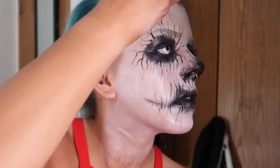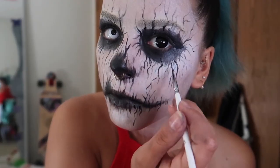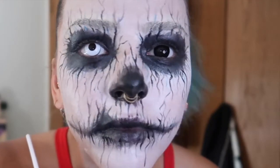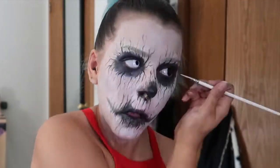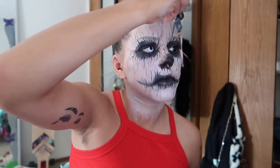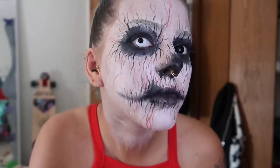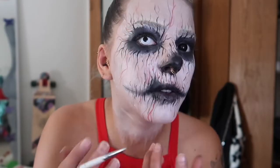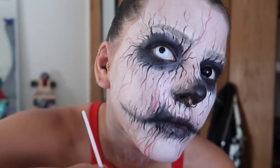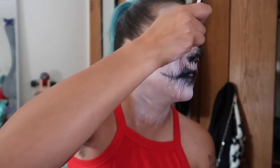Here you can see me taking a blue eyeshadow. I used kind of a brighter blue because the dark blue was just looking the same as the black, and I'm just forking it out again. Then we switch over to the red. I tried to kind of focus the red on this area because I'm going to add some fake blood. So wherever you're planning on making fake blood, try to make the red kind of be centered around there.